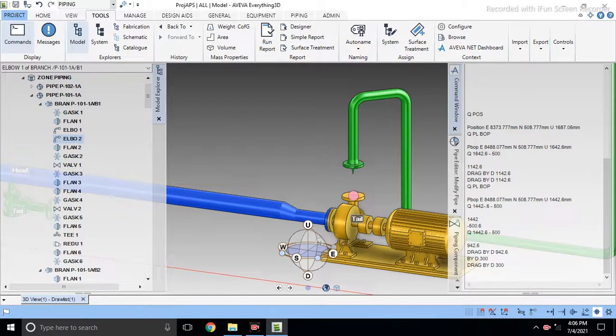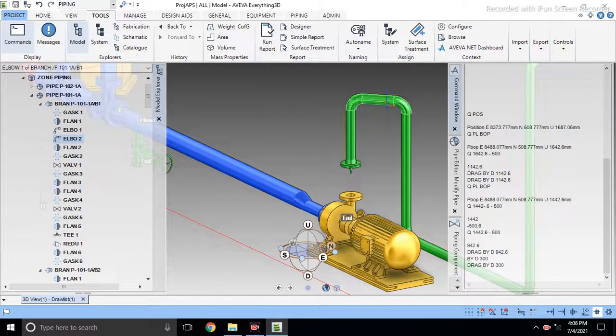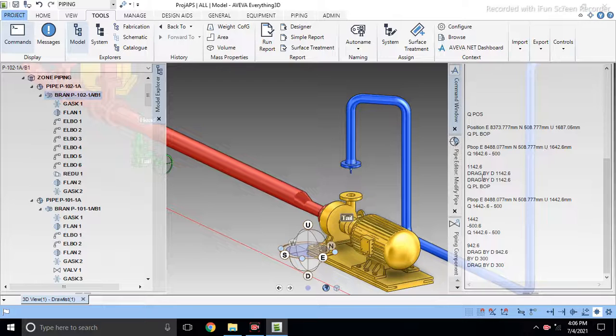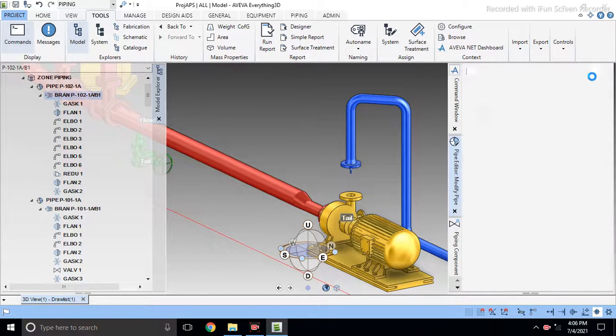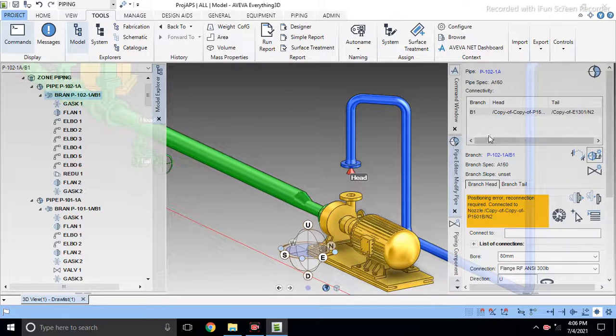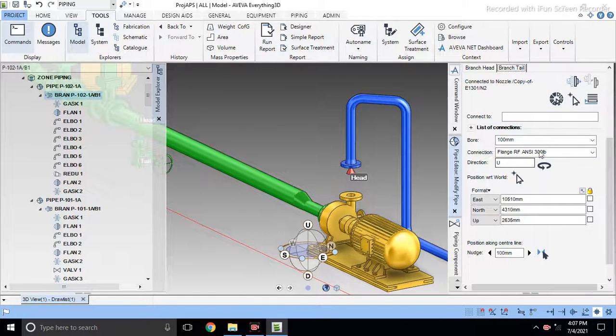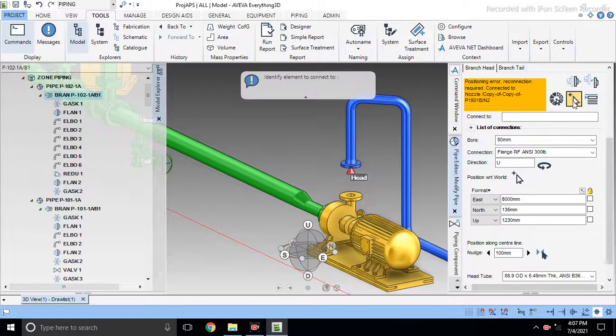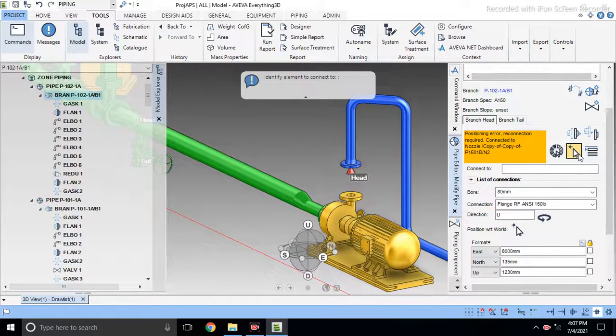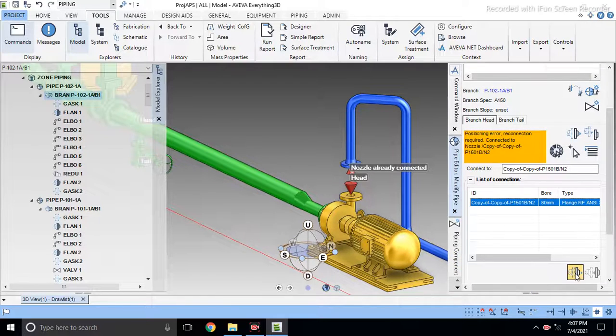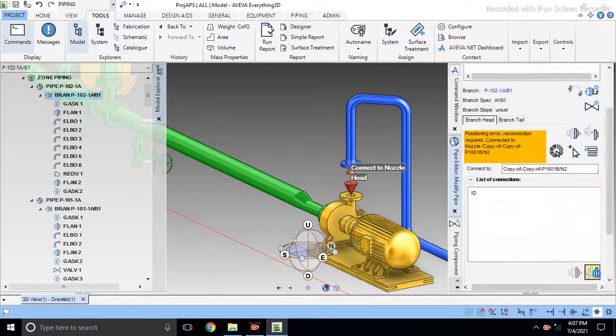So what have we done here, so now again we can see what we have done here. We will see once again here also. So we have to select this branch. Okay, we have to go to pipe editor, so we have to select the same. Okay, B1, this is also only one branch. Okay, now I have to change this so the head becomes connected to this nozzle. Okay, so head, I select this. See, you have to select head, then this point, and then you have to identify the element to connect to. So this line we have to connect to the nozzle.